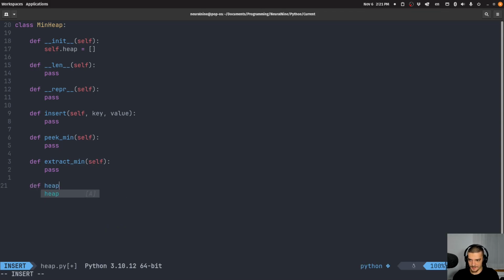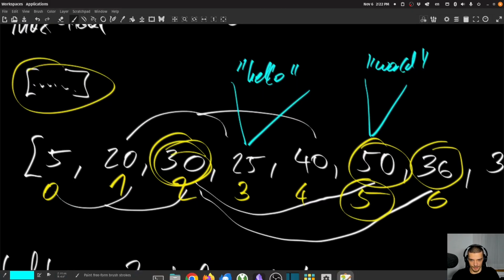We're going to implement heapify. We're going to implement meld, which is going to be combining the heap with another heap. So we're going to have here other heap as a parameter. And here we're going to actually pass a list. So elements. To summarize this, heapify will mean we get a list of elements, doesn't have to be sorted, doesn't have to be structured in a certain way, and we take that and structure it so that it becomes a heap, so that we actually get this array structure here that we talked about.